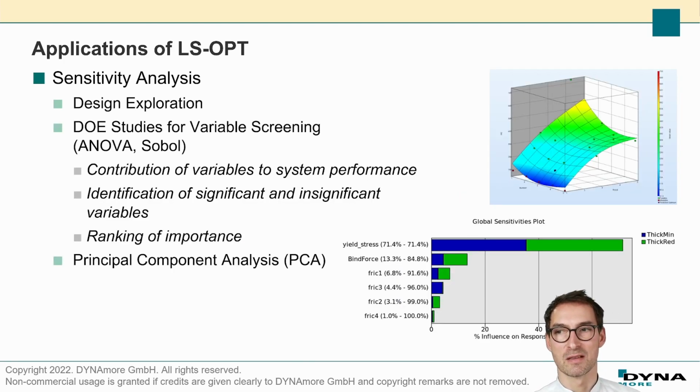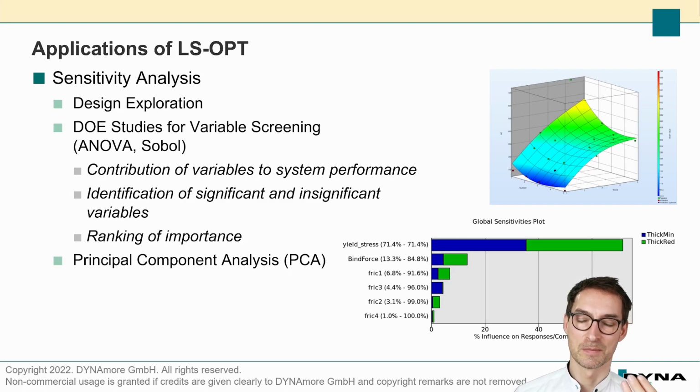What you can also do is so-called sensitivity analysis. So basically answering the question, if I have a structure, how sensitive is the response to a certain input. So let's say, how sensitive is the head acceleration in a car crash to the thickness of a crash beam, for instance, the size or the geometry or the thickness of the shell in a crash beam. How sensitive is the head acceleration? And this is often also helpful, if you want to improve your model, your product, to know what is the best point or where do I start?